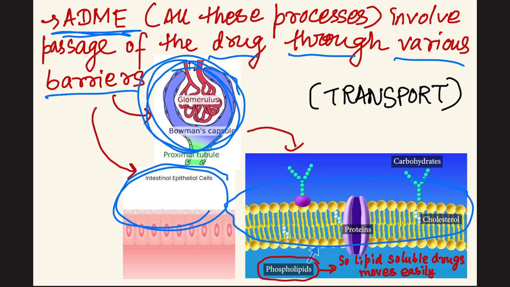So the drug has to travel through this cell membrane to enter into the cells, and then it is going to be transported to different parts of the body. This cell membrane is actually made up of a lipid bilayer, that is phospholipids. Phospholipids are basically the constituent of the cell membrane. So if a drug is lipid soluble, it can easily cross through this barrier, that is the cell membrane, and as a result, its absorption, distribution, everything will be very fast. So the general point is that for the transport of the drug to occur fast, it has to be lipid soluble in nature. Then only it can easily cross the plasma membrane, which is made up of a phospholipid bilayer.